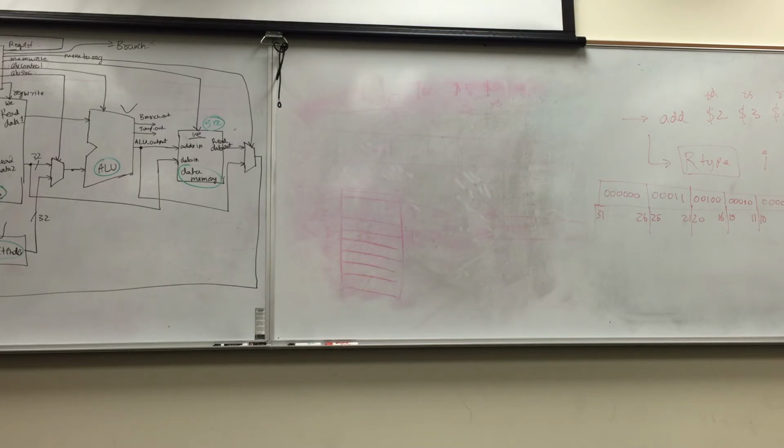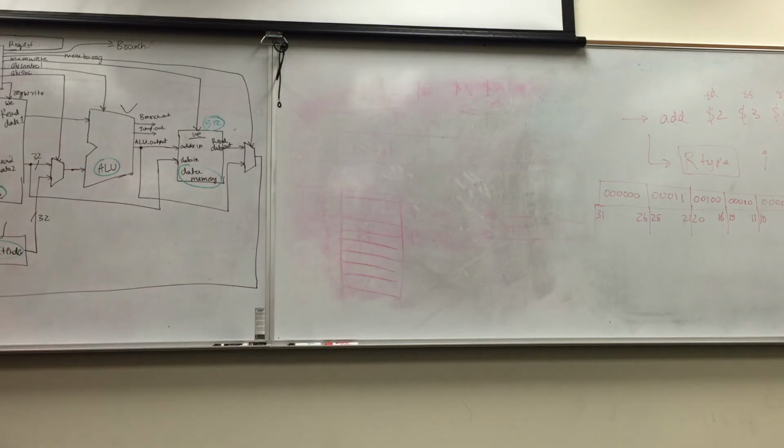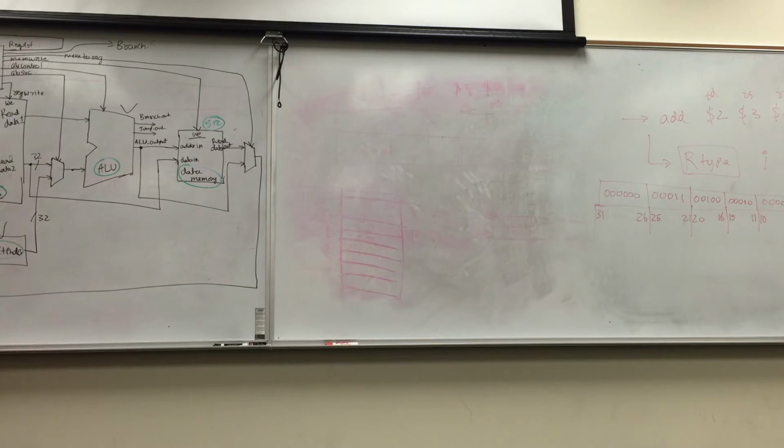Okay, does that make sense? So it has to write back. So it's basically checking what to write. Okay, either RT or RD. So RD, write address should be RD, destination address. So if the mux is 1, then this is the input. Okay, so basically this is my path of the data. And then this goes here, and then this goes here.